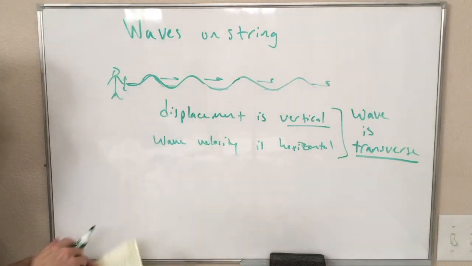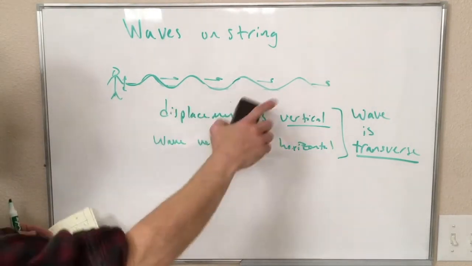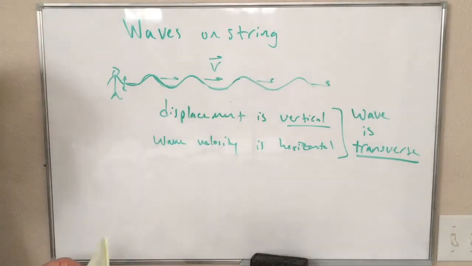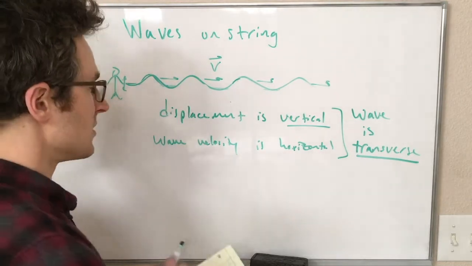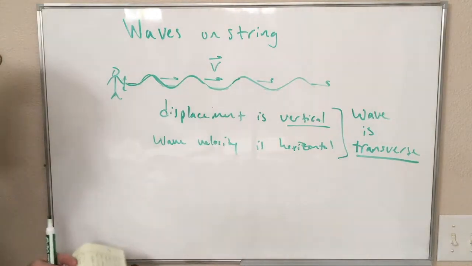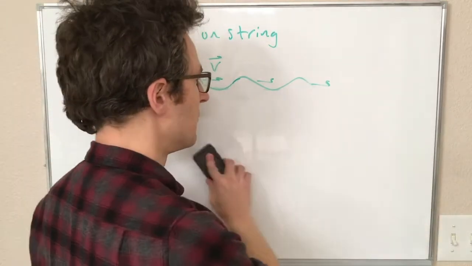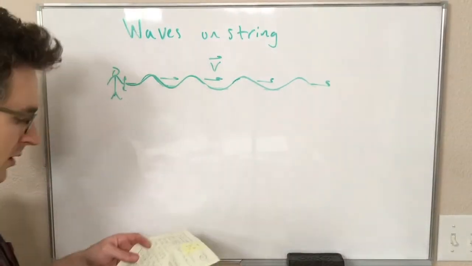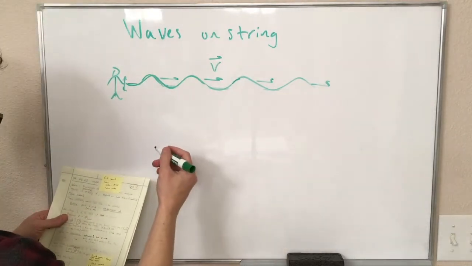Okay. So, for this string stretched here, this wave is traveling at some characteristic velocity v. Now, it shouldn't be surprising that this velocity v depends on some details about what's going on with the string. And if we had a little more time and a little more calculus, we could derive this equation. I'm going to give it to you. And if you're really curious where it comes from, you can look it up online. It's basically F equals ma with some extra added on top of it.